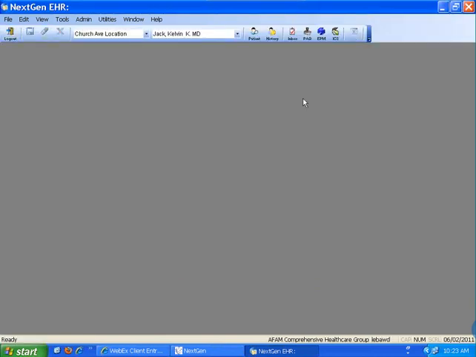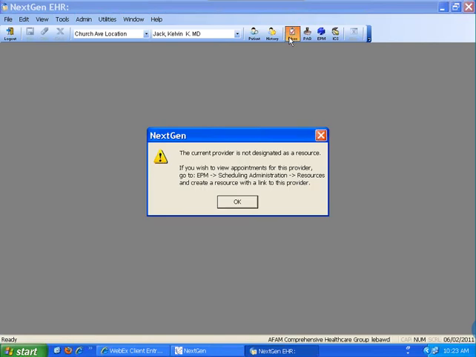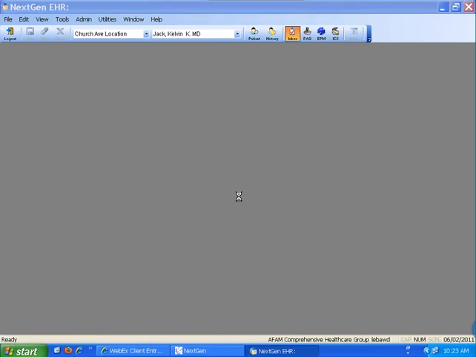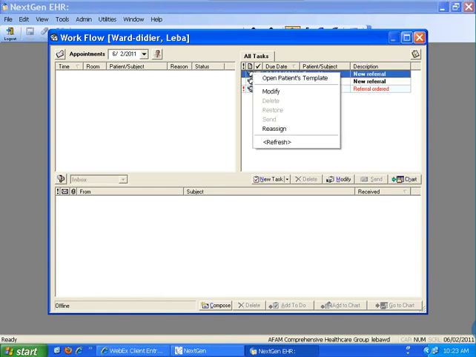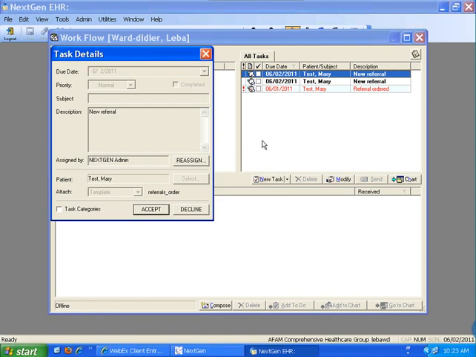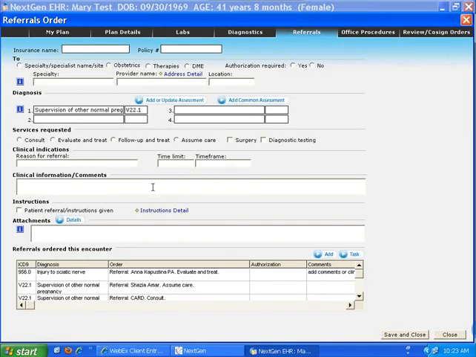Go ahead on the toolbar, click on Inbox. All right, and just say OK. Okay, now go to the very top one and right-click on it. Open Patient's Template, accept the task, close this chart, opens up, takes you right to the template. So here they can review everything and go ahead and take care of the referral.